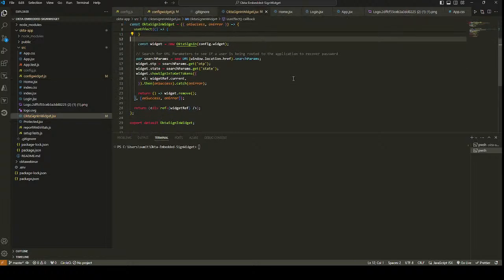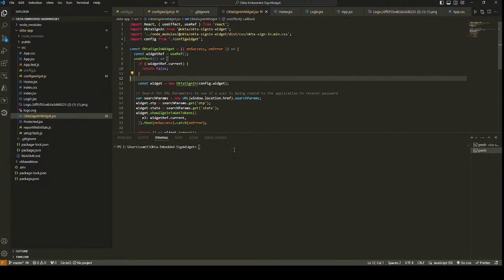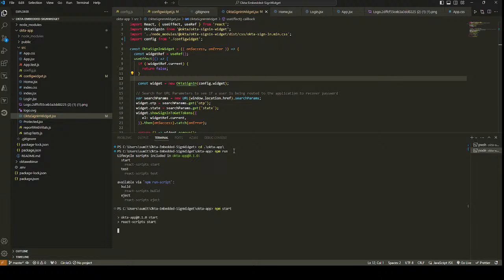Now our application is ready and we can start using it. In order to run this application, I will go into the folder which contains this application, and I'll use npm run, which will run npm start, which will start the development environment of this application.